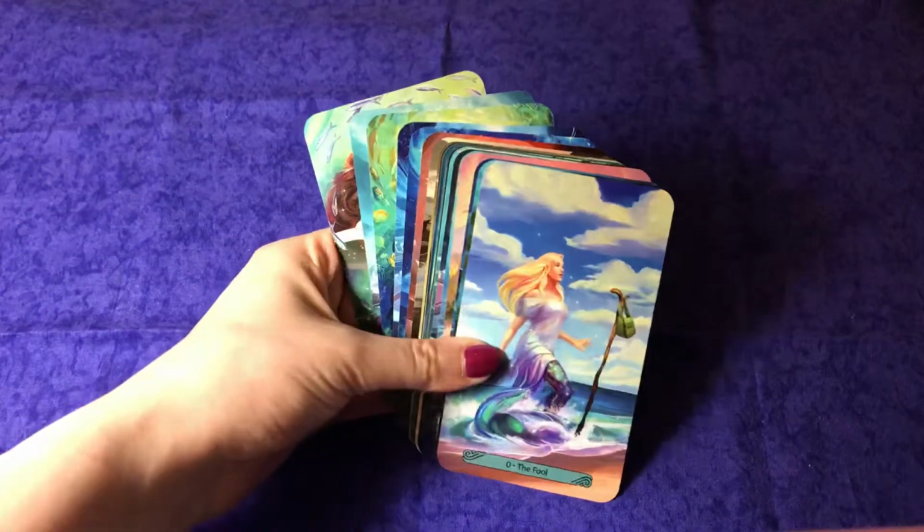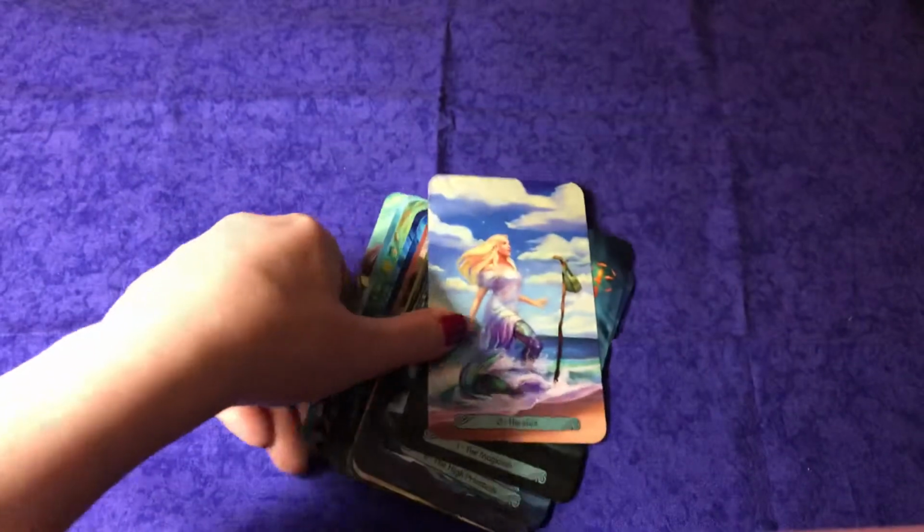So moving on to the first part of this flip-through review, I about said Oracle card deck because I've done so many Oracle card decks, but this is a tarot card deck. This video is going to be just the major arcana cards, and then I'm going to do the minor arcana in a second video, if not more. I may break it down into each suit, but I'm going to try to get it into maybe just two videos.